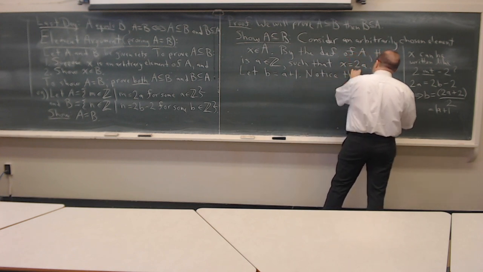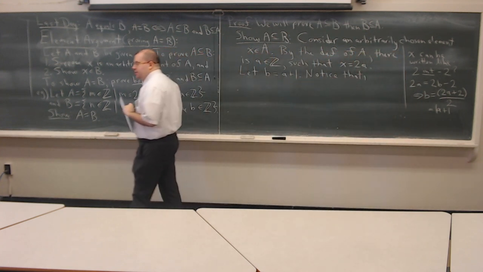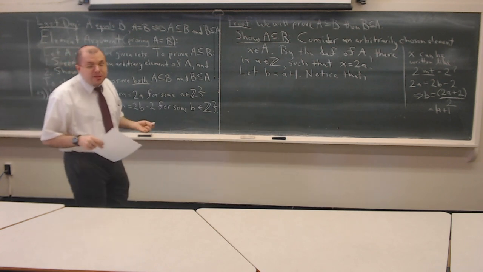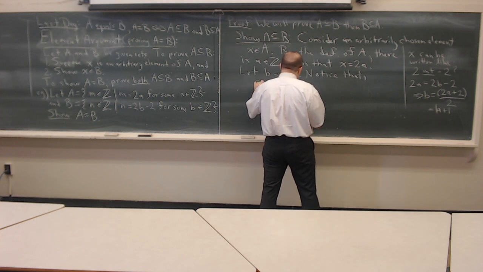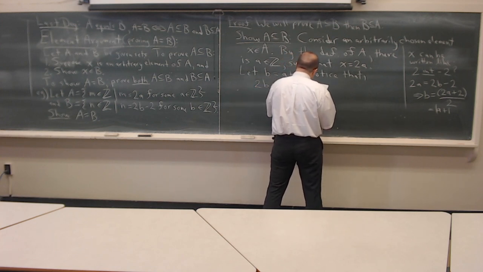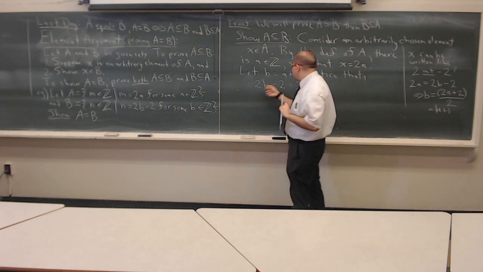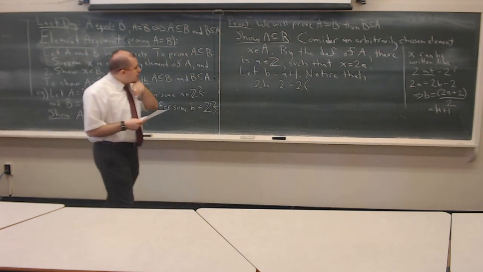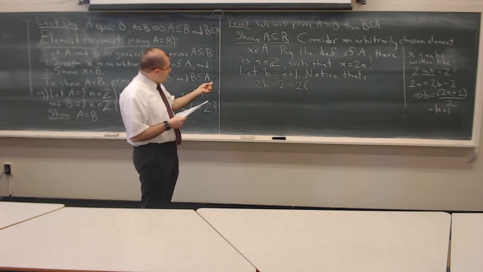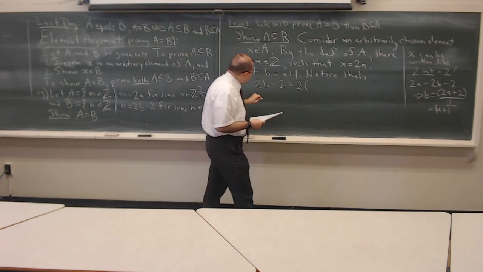Notice that. So all I'm going to do is write down what this is over here, because remember, that's really the form I'm looking for. So I'm going to take, notice that 2b minus 2 is equal to 2 times. Now notice that this looks like something I could factor, right? So I have 2 times, now remember, I can rewrite this a little bit, right? Notice I have this factor of 2 here, so I'm just going to pull out everything here.